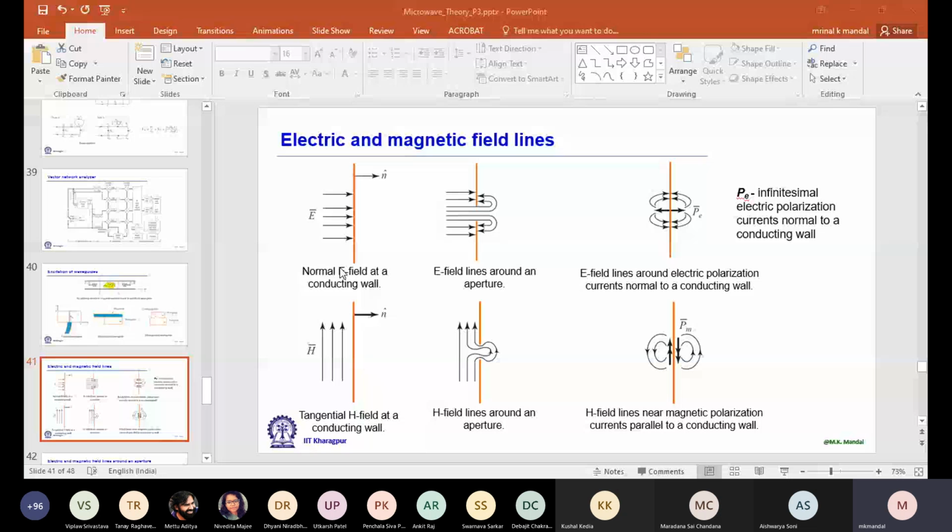Well, in this first example, this is a metal plate. Since we have a metal plate, the electric field will be perpendicular. There can't be any tangential component of electric field. Now we are etching a slot here. So how does this electric field look? If you look here, a part of this electric field goes through the slot and then comes back to the other side.